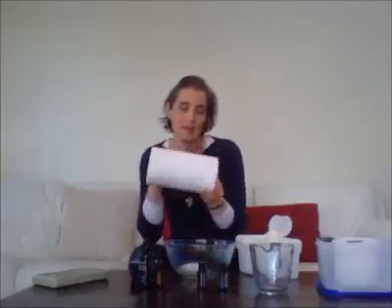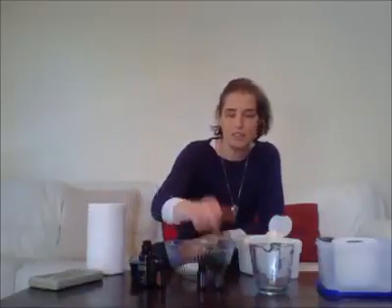I used to be paying eight dollars or so for baby wipes that had ingredients I was unhappy with. You can get some for maybe five, six, seven dollars as well, but I wanted to make sure the quality was really high. These ones I've just made are going to cost you a couple of dollars. It's $3.50 for a two-pack making four lots, three drops of tea tree costing 30 cents, ten drops of lavender 33 cents, three drops of frankincense a dollar, and fractionated coconut oil a couple of dollars. So it's not very much at all to make something that I know is going to be really safe for my daughter.